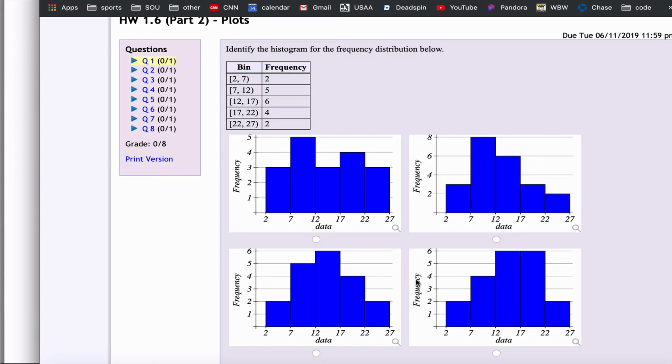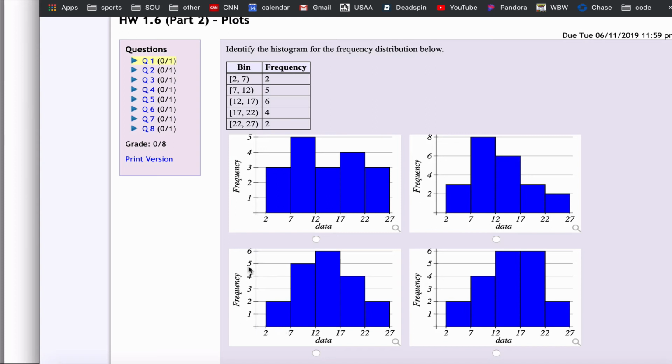And I talked a little bit about what I want you to do, which is make this on your calculator. Make sure you can specify the window on your calculator. So for this one down here, for example, the X min would be 2, the left endpoint of your smallest bin. The X max would be 27, the right endpoint of your largest bin. And the X scale would be 5, which is the length of any one of these bins, the distance from 2 to 7, for example. Those are really important. The Y is less important, but I'm going to ask you about it on the quiz.